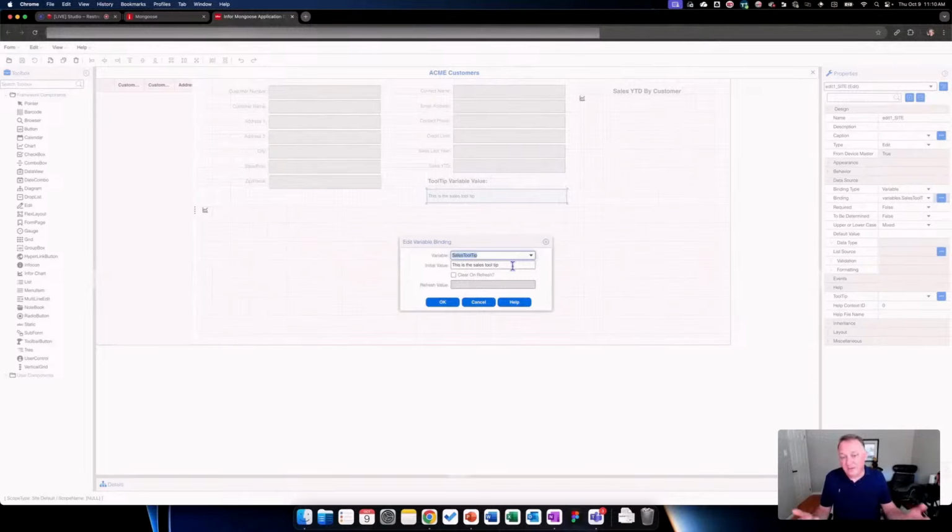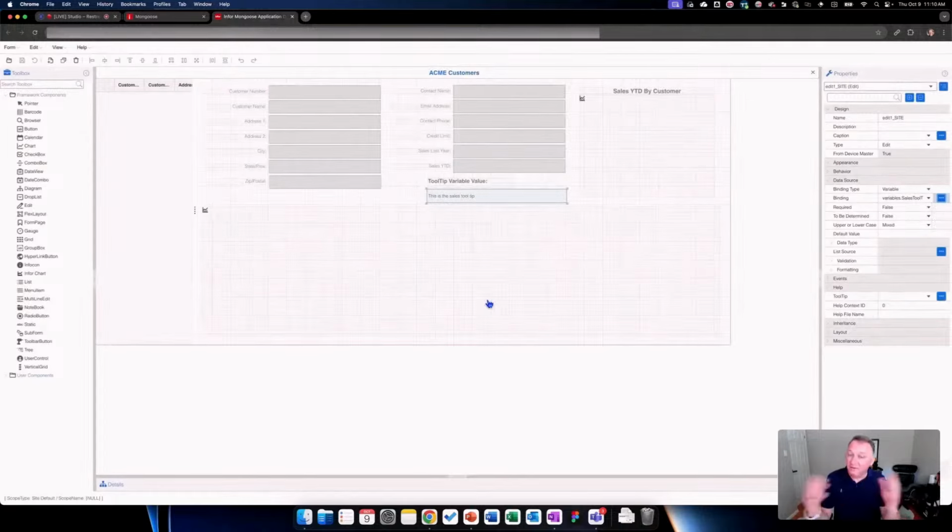So it's another way in which you could establish variables on a form. You don't have to establish them on an edit box. You could just add a variable value. And again, all of this is detailed out if you know Mongoose. If you want to learn Mongoose, definitely there's lots of information out there. Check out developer.infor.com and you can follow the application development tutorials there, and it'll take you through how to learn Mongoose. And you can do all of these fun things, including making charts and tooltips and all of the myriad of things that you can do with Mongoose. So go and build some solutions.